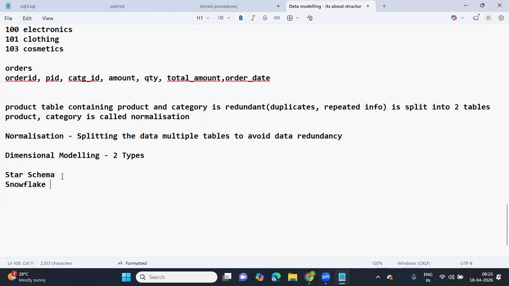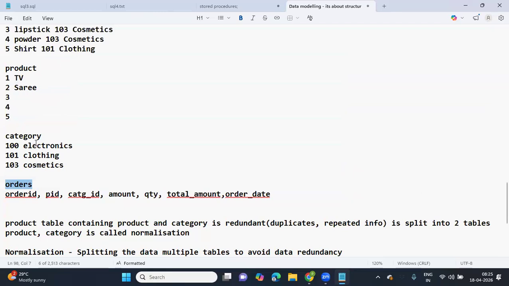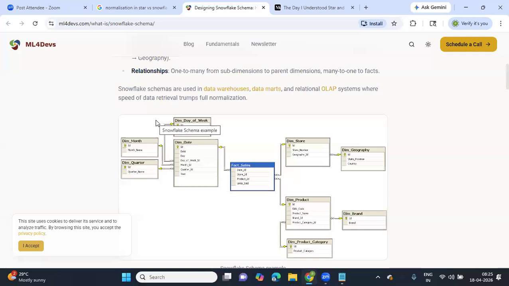Okay. In both of them, we have one fact table at the center. Let's talk about this Amazon e-commerce website, where we are referencing the orders table with products, customers, categories, all these details, right? One fact table is orders. The other dimensions are all of these: product, category, customers. These are all dimensions. So in either the snowflake schema or the star schema, we will have one fact table at the center surrounded by multiple dimensions. Okay, let's see an example here.